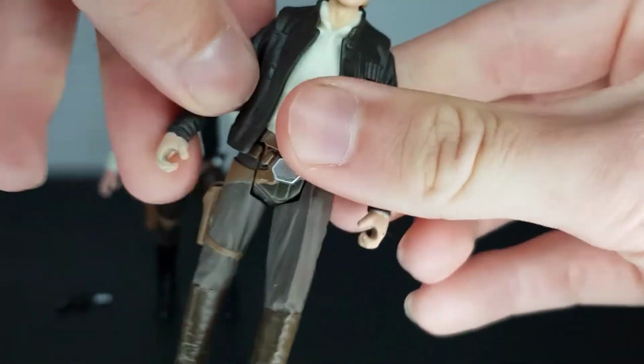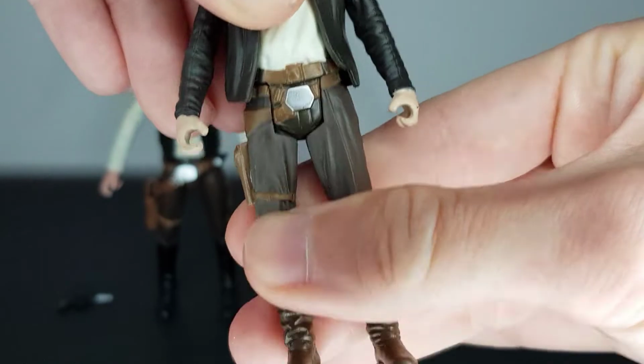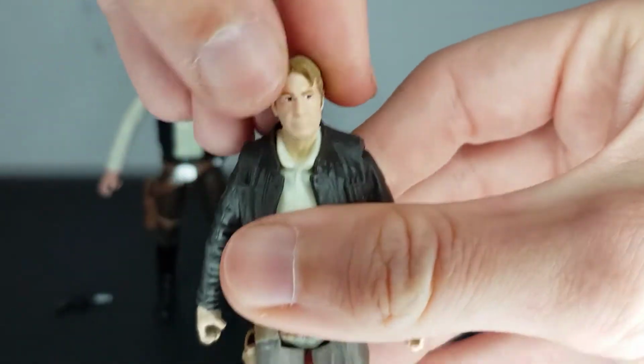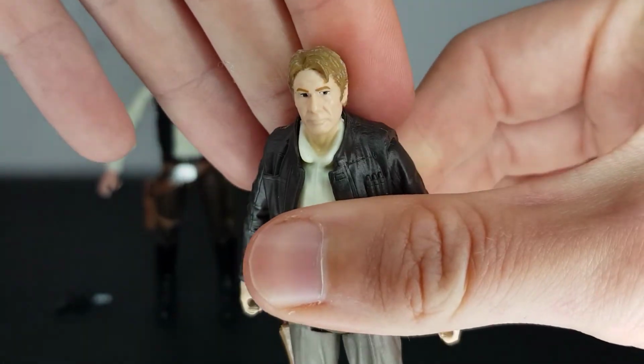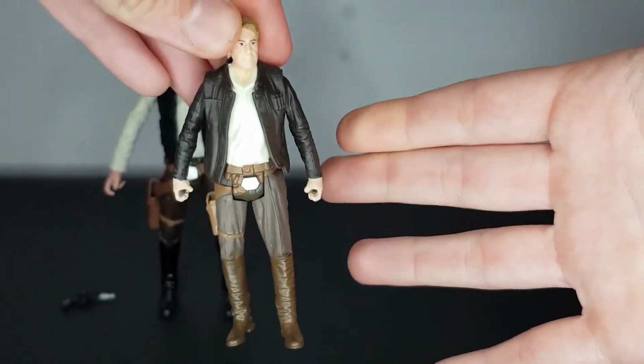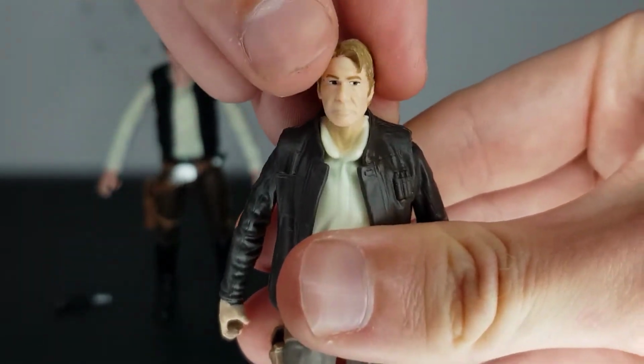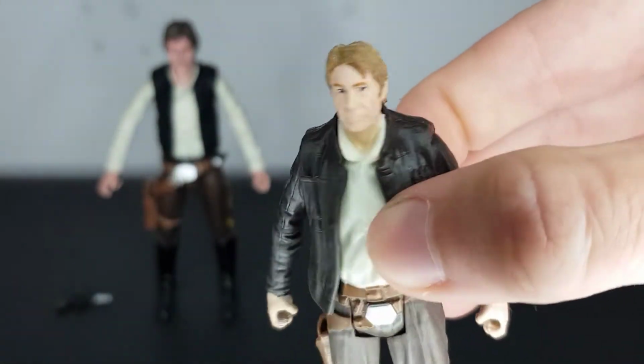Very badly articulated, no articulation really, just the legs moving here, arms backwards and forwards, and you can move that head round. But the likeness is actually pretty decent. Definitely know who the character is, and it looks a wee bit like Harrison Ford, but yeah, I just wanted to show this wee guy off.